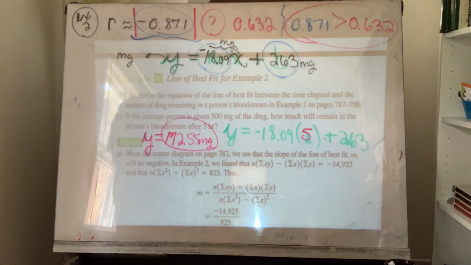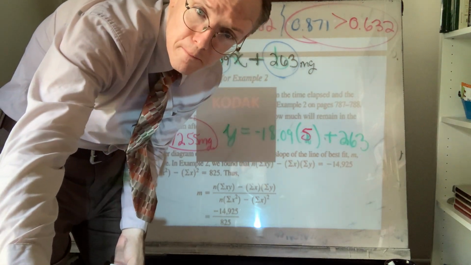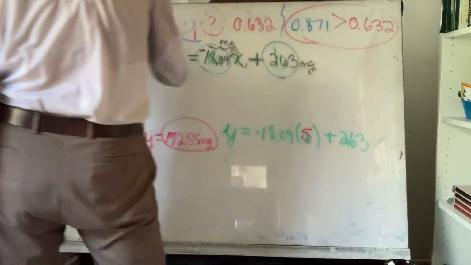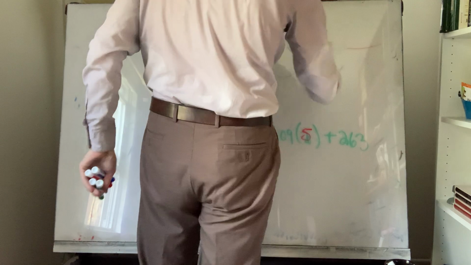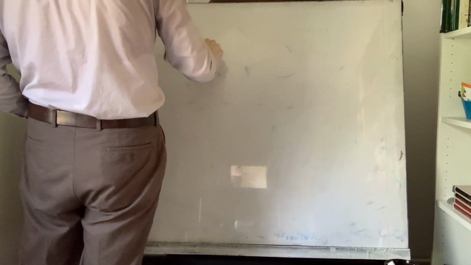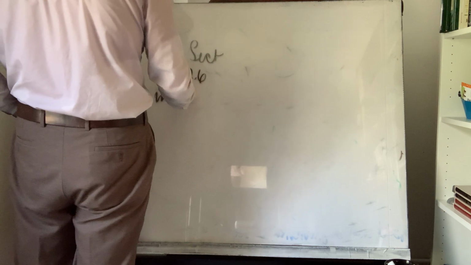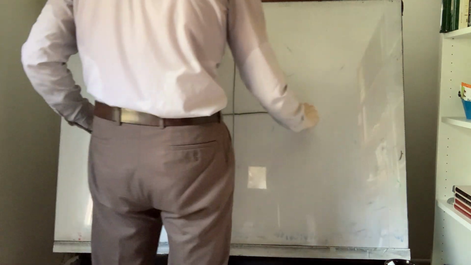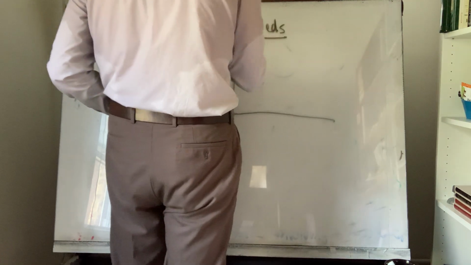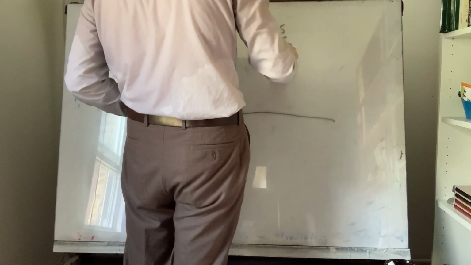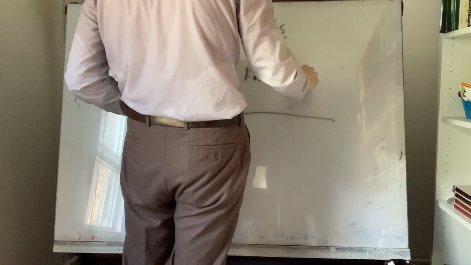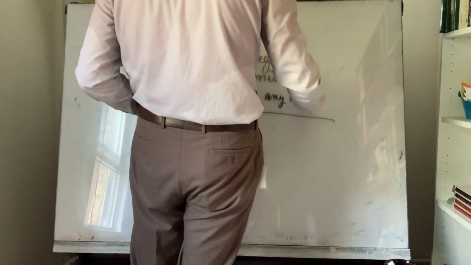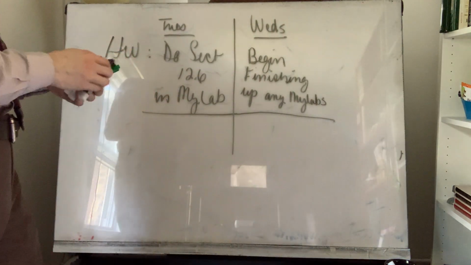I'm going to give you a couple of reminders here, and I'll turn this off. This is the very last section for the semester, the summer session, whichever you prefer to call it. For homework, actually, do section 12.6 in my lab. Today is Tuesday, of course. Tomorrow, if you need to, do try to begin finishing up any of my labs if you haven't already. And we're done by Thursday.